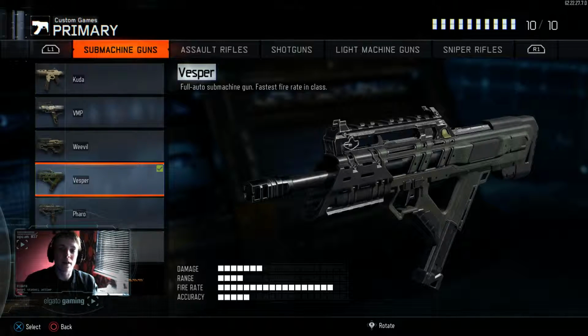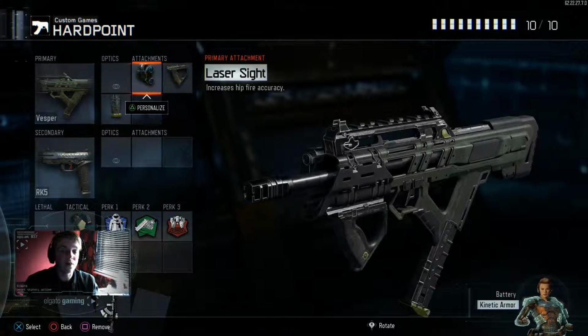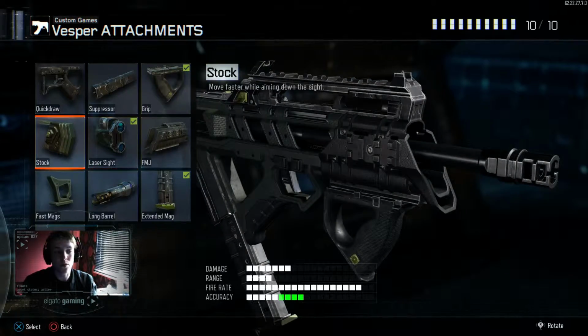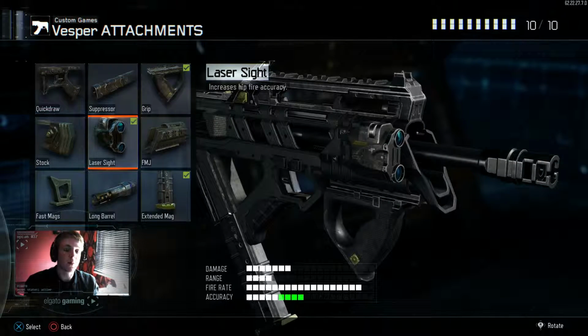So to boost up your Vesper, you want to be using the laser sight, or you could switch that up to quick draw or stock, either one you prefer. Because when you're jumping in on a hardpoint, you want to be able to hip fire some people, because you're not always going to be able to pull your gun up fast enough. So that's why I use laser sight.